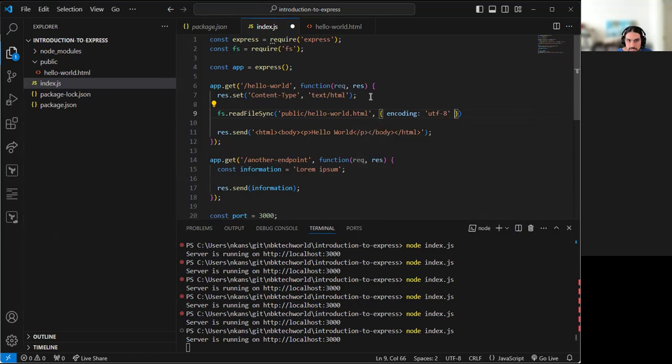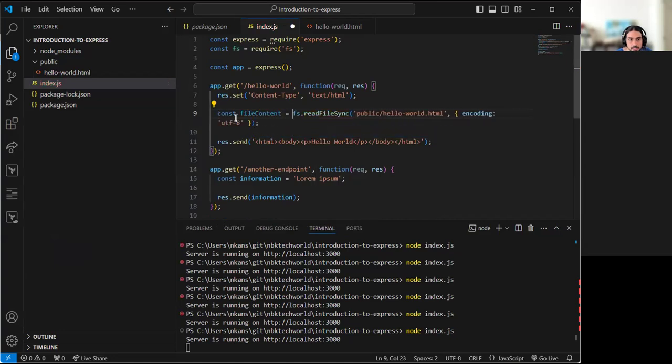Same thing. Now, the reason I always do this is so we don't forget, because I've had problems when I worked in production for a company where it was not applying the encoding correctly when reading files, so that caused a lot of problems. So I always make sure to put encoding when I write or read files to be UTF-8 explicitly. Okay, when we do this, it's going to return a string with the content of the file. We can store that in a variable if you wish. Let me call the variable const fileContent. And then we can use that to send here, fileContent.